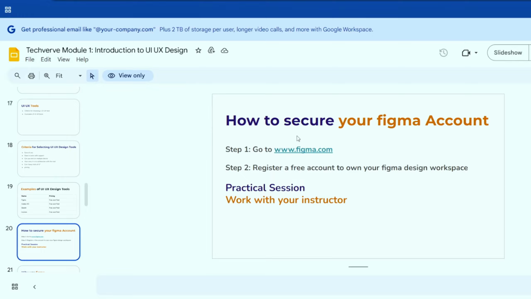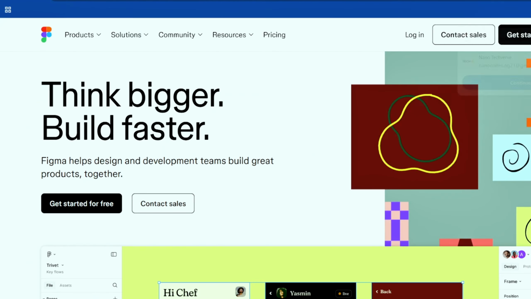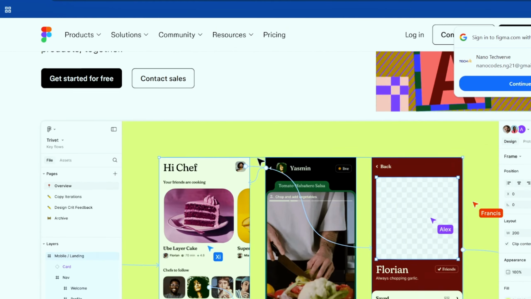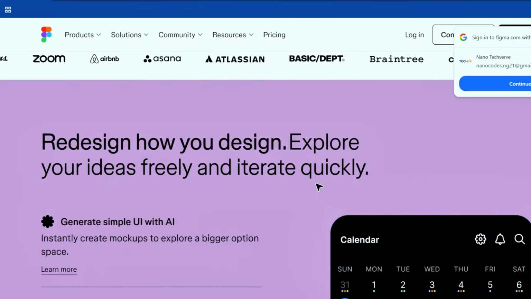So how to secure your Figma account? Step 1 is that you go to www.figma.com. You register a free account to own your Figma workspace. That is it. So you come here, this is figma.com, right?